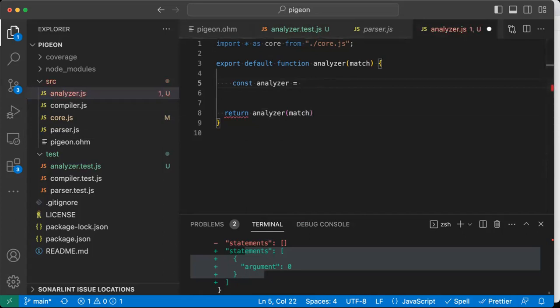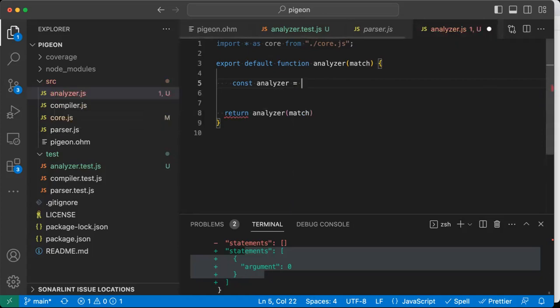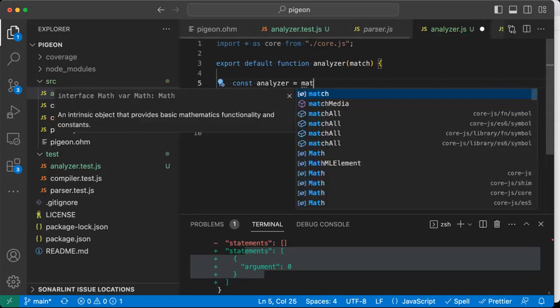The thing we want to do for our analyzer is, let's see if I remember, we have a semantics object, create semantics, but we're going to apply that to the actual grammar. So first we have to actually get the grammar.